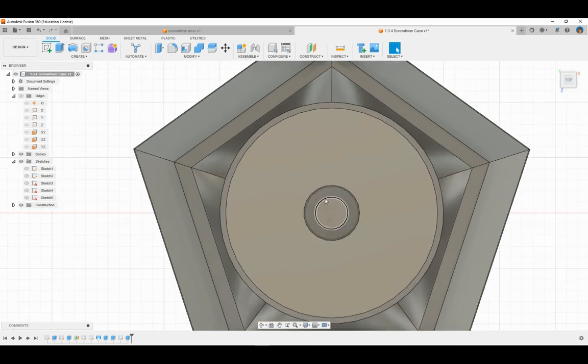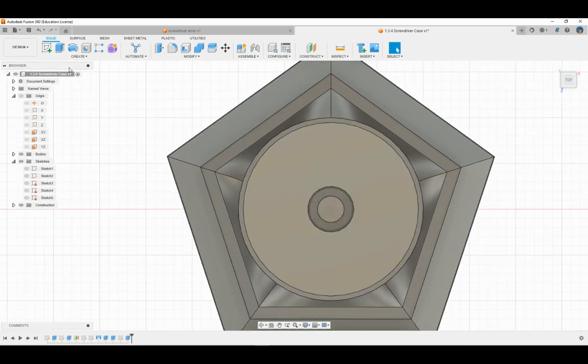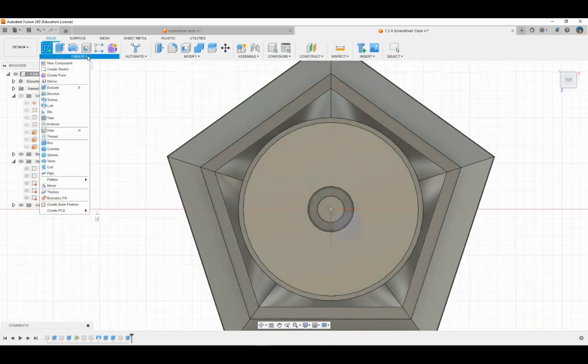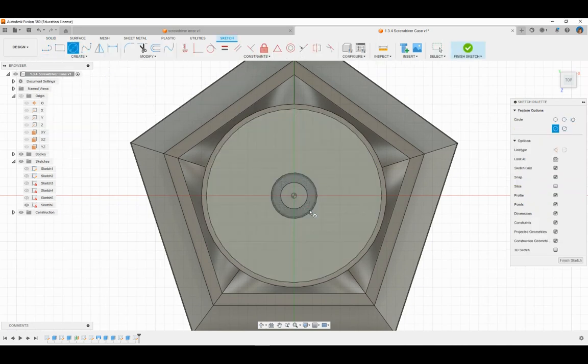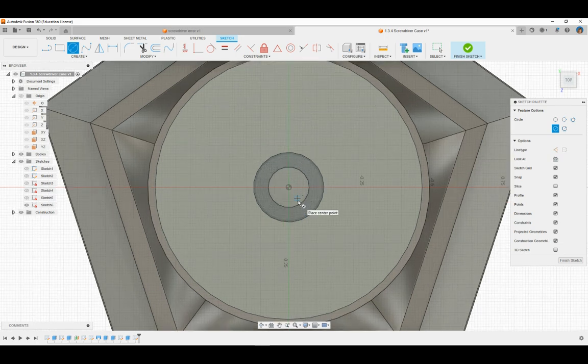Next, we want to create a sketch again, and we are going to do another center diameter circle. Sorry, I want to click the top of the circle there. I want to do center diameter circle again. Now in this one, I'm going to zoom way in in order to find the mid area here.